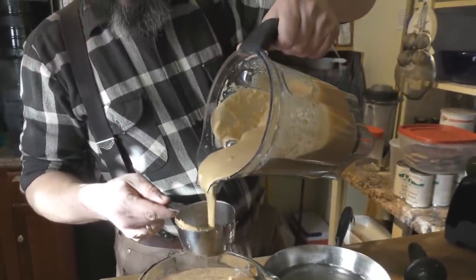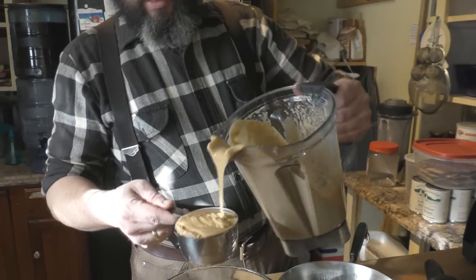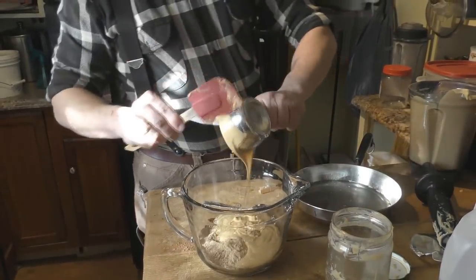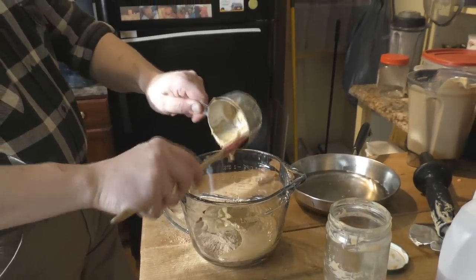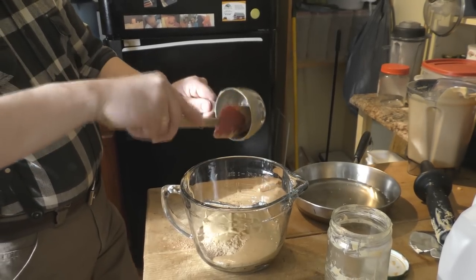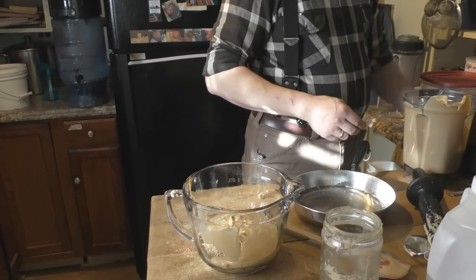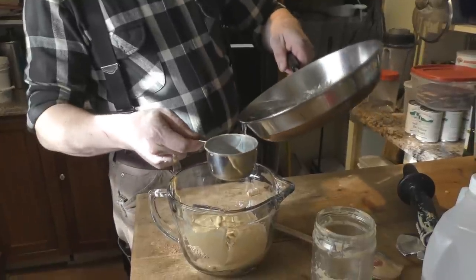Now fill up the rest — you can see how runny the peanut butter is when blended really fine. Scrape it all out with a spatula. We eat this stuff a lot because it's got quite a few superfoods in it and it's incredibly good for you. You really just feel good after eating it. Now we need to pour one cup of coconut oil into the mixture.